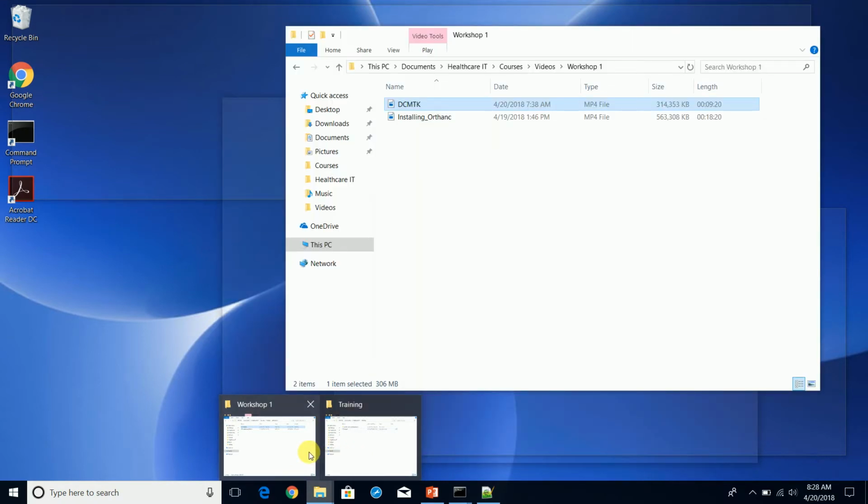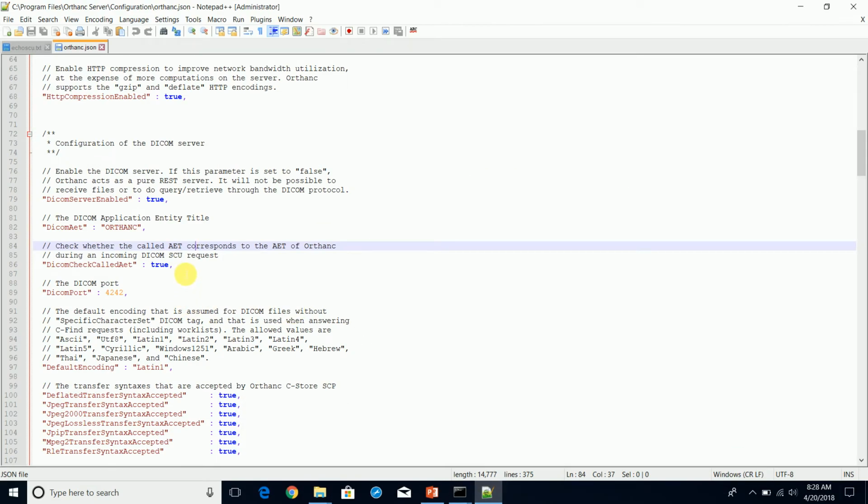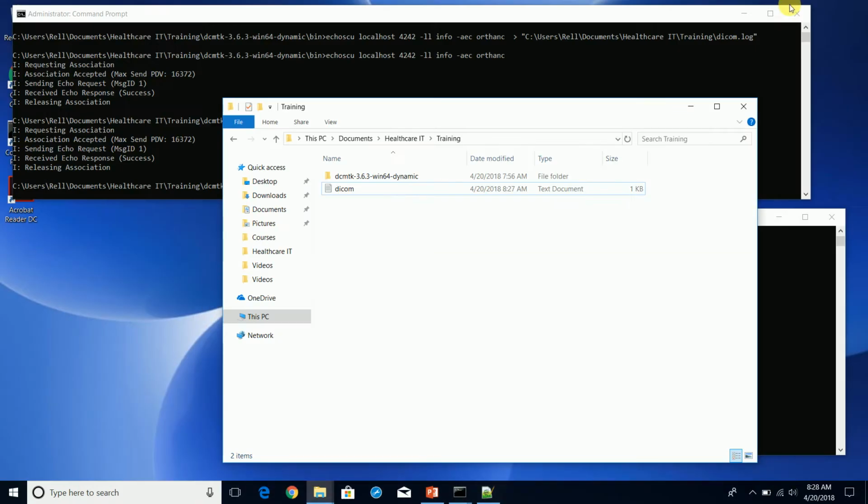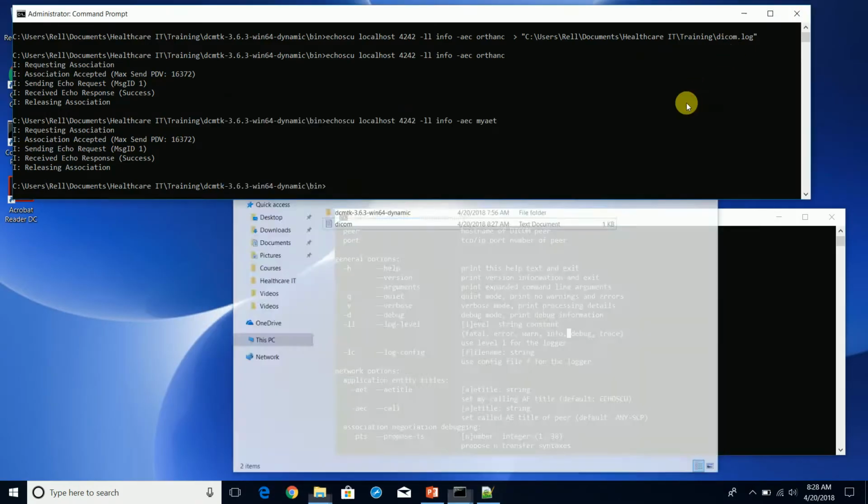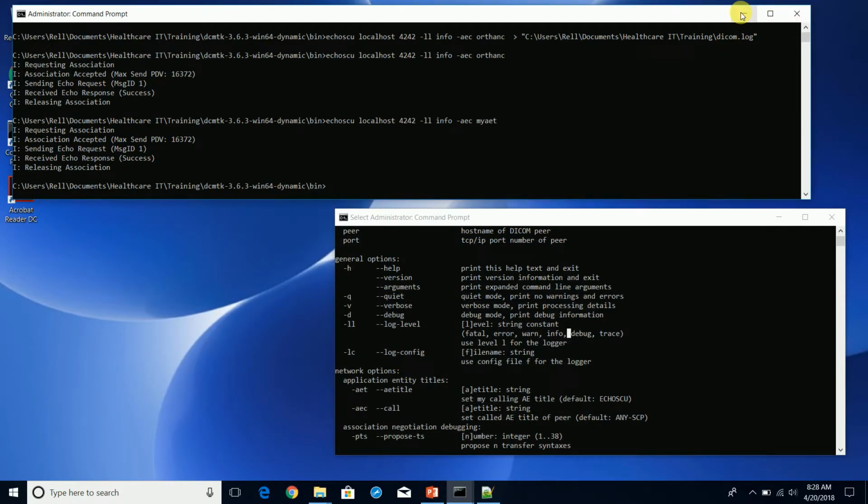I thought that changing this specifies that we needed to do the AE title. And it's true, once you change this to true, the AE title needs to be specified. But what I forgot is that the DICOM service needs to be restarted. So I forgot about that.